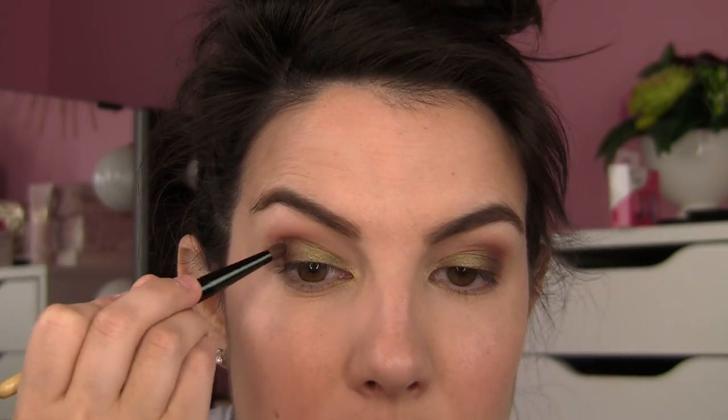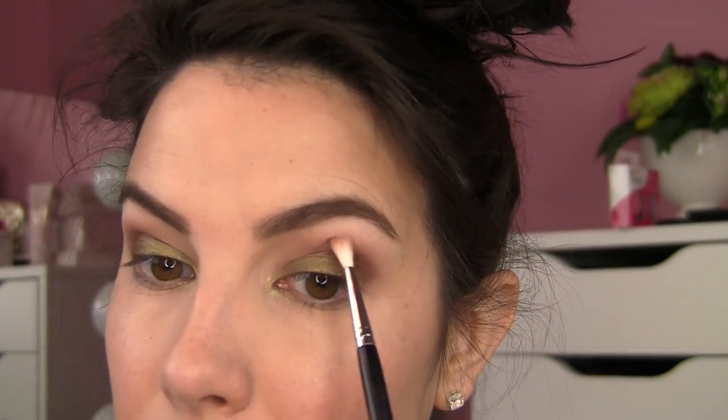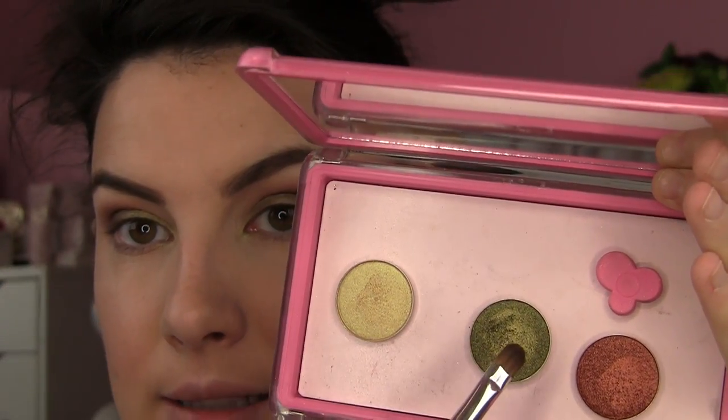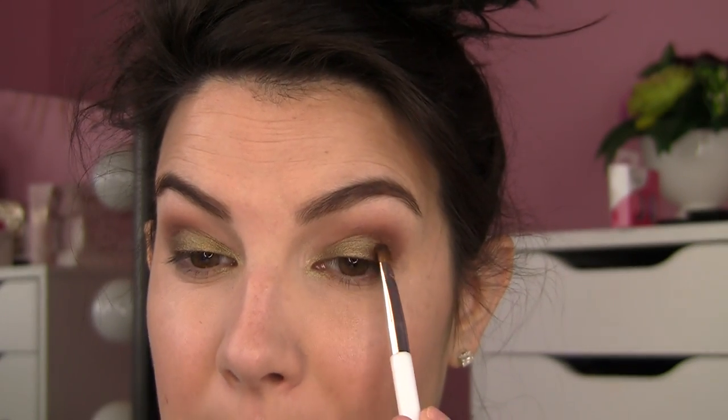Using that same shade with a fine crease brush to get it exactly where I want it — I'm an eyeshadow control freak. Then just blend, and a touch of it again bringing that up lightly on the border. I wore this little palette when I went to the Carrie Underwood concert and it looked really pretty. Last thing on the top part of the eye — I want a little more green. Whether I really need to or not, I'll go back and re-emphasize the lid color, because after blending around it, sometimes it just needs to be brought back to life just a bit.